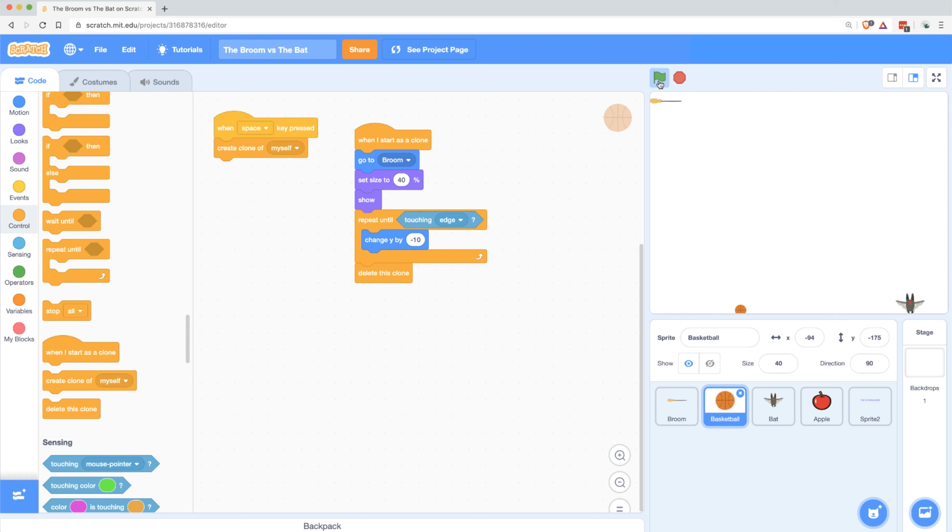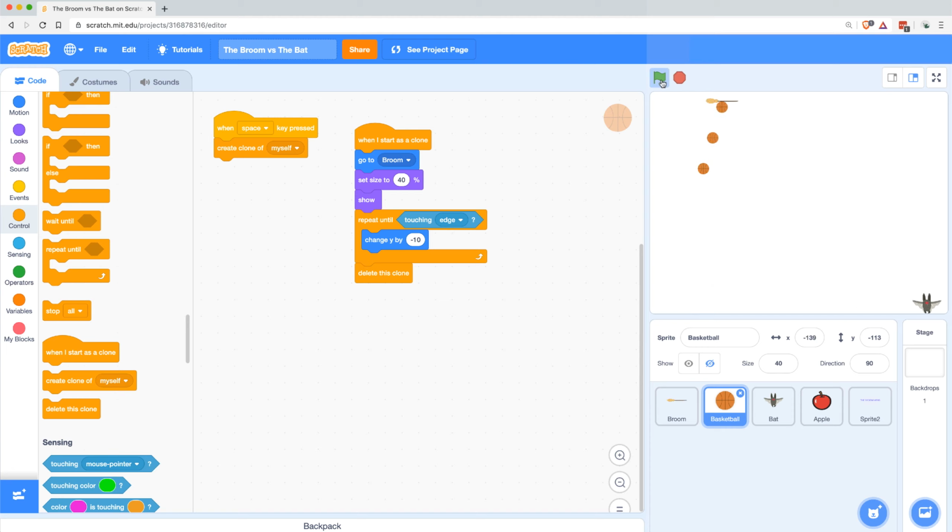So let me just restart this program. And if I start pressing the space key multiple times, it looks like it's actually working. I think that might have been the problem then. And notice that we still see this first basketball from the first time that I ran the program. So to get rid of it, I just have to click on the basketball and hide this one.